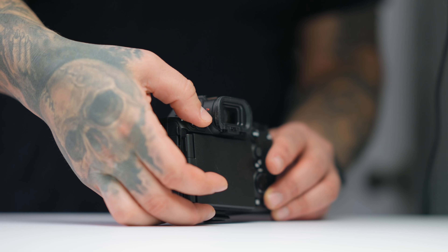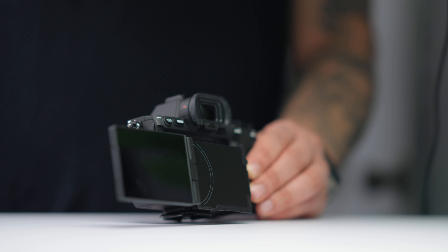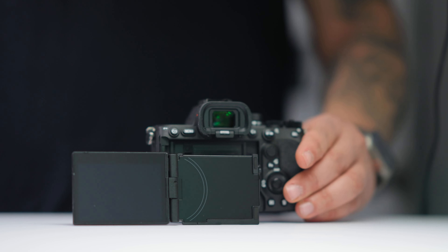Now let's move on to the screen. This is the screen design that needs to be on every high-end Sony camera moving forward — no more debates between video and still shooters. The screen pulls out, up, down, and fully articulates. I don't see how it can get better in any way, shape, or form.